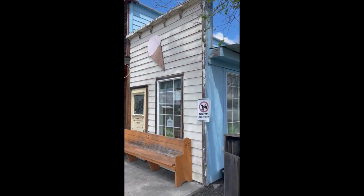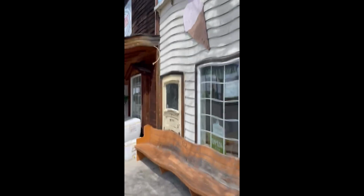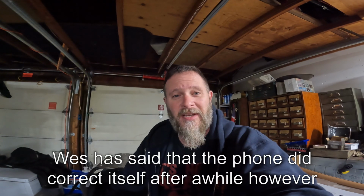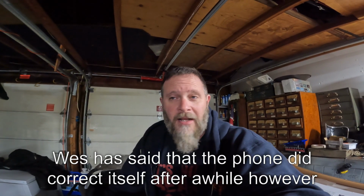Now, even with those vibration dampeners, particularly with the new iPhones, the vibrations on the bike are still going to come through and ruin the image stabilization on your phone. Your pictures and your video are going to get all squiggly looking. I've seen it happen. It's happened to Wes. His phone is ruined, because he was putting his on a vibration dampened mount on his bike. Even when he's just riding on the road, it'll do it.